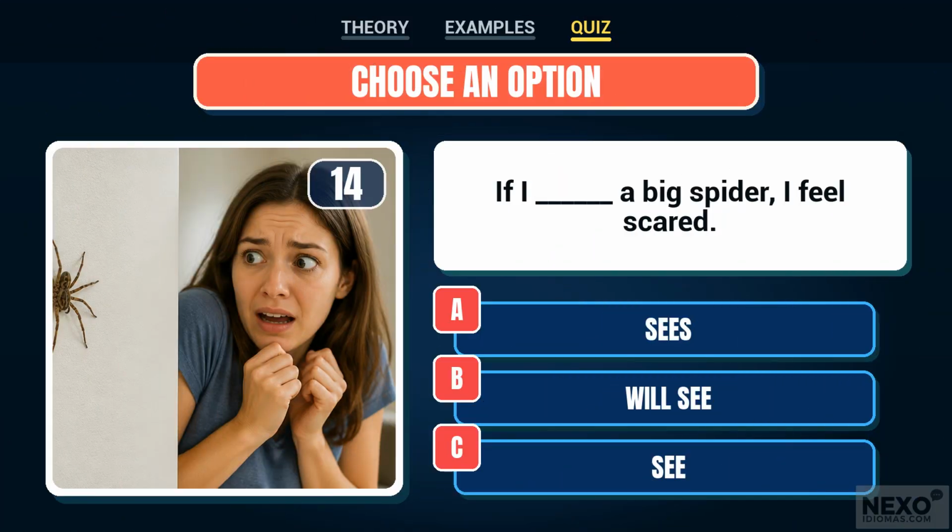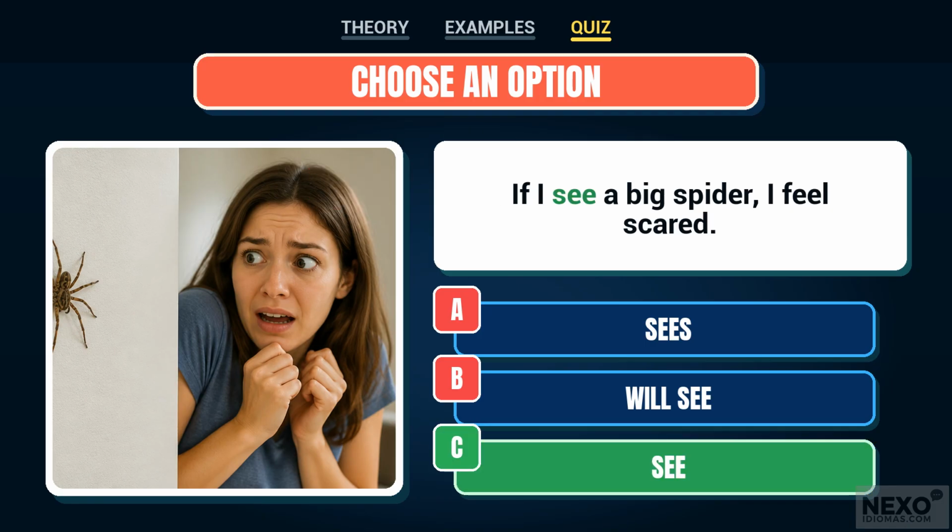Choose an option. C. If I see a big spider, I feel scared.